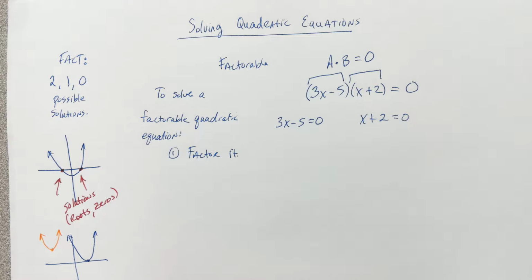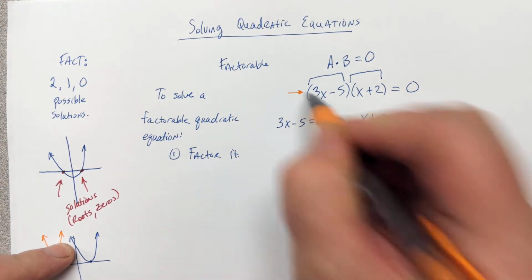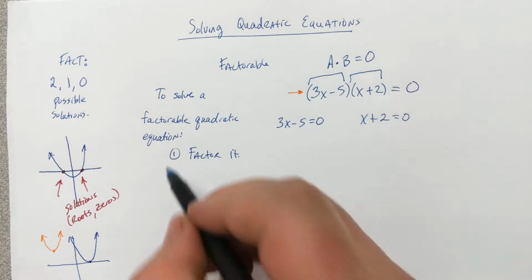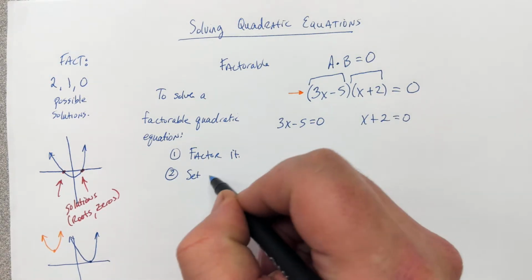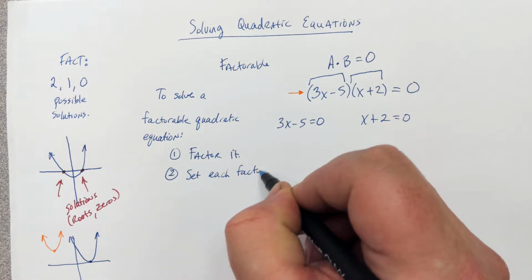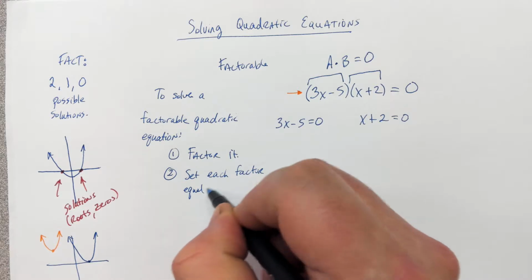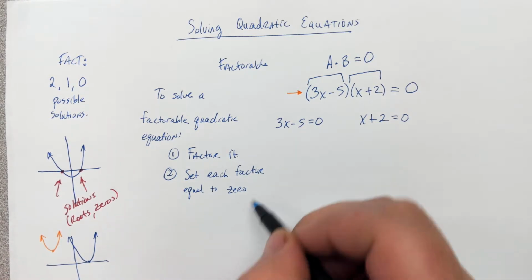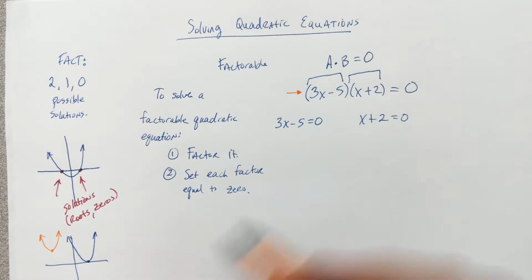So here's our steps. Ready, M&M? Our first step is we're going to factor it. But in this example, I already factored it for you because, well, it's almost Christmas time. Merry Christmas, Alex. So your first step is you're going to factor it, and that's going to look like this right here. And then your second step is you set each factor equal to 0. And that's what we did right here.